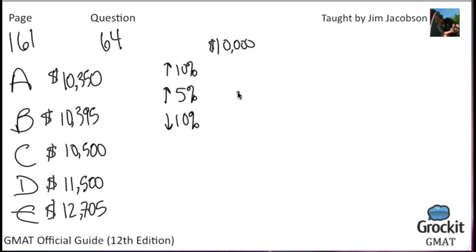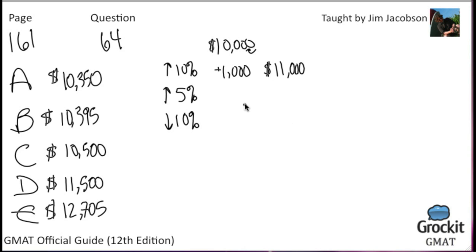So we simply need to follow this question step by step and just compute each of the steps along the way. So if it went up 10% and it was at 10,000, remember that 10% of 10,000, you can just move the decimal point over 1. That's it goes up $1,000. So we add $1,000 to that, and we get $11,000. That's a dollar sign. Take my word for it.